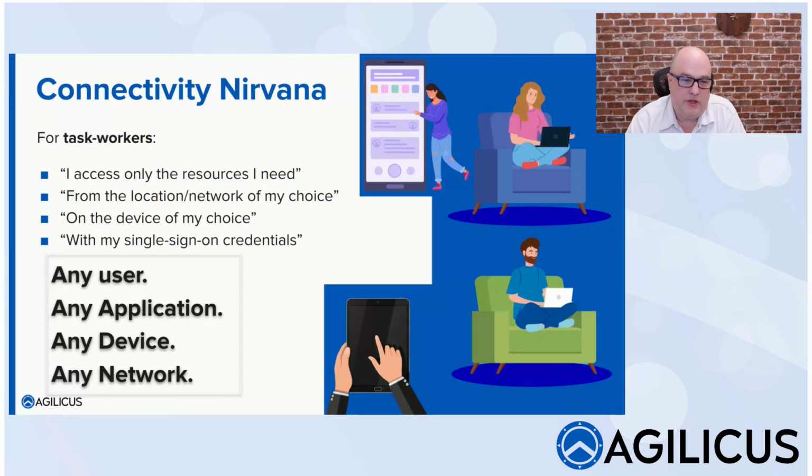So the first thing is, if you were to interview the end users and ask what they would describe as nirvana? They're task-based workers. Again, there's a person pulling over the side of the road, pulling out a tablet, accessing an HMI, looking at an alarm, deciding what to do. The first thing they would say is, the rest I don't want to be involved in. I just want this to be simple and easy because I want to get in and out of that task as quick as possible. I want to access the resource I need and only that. I don't want to know about anything else. I just get my job done. From where I am, I'm not going to go somewhere else.